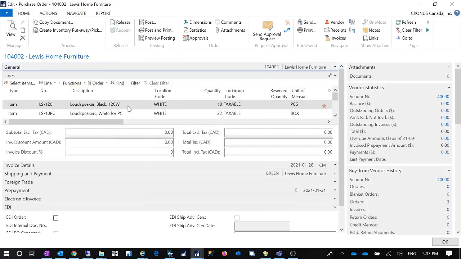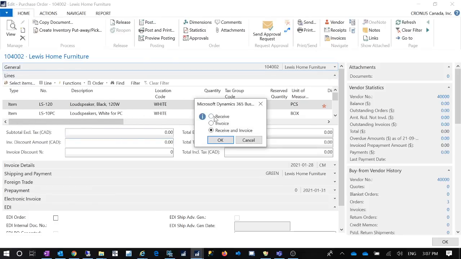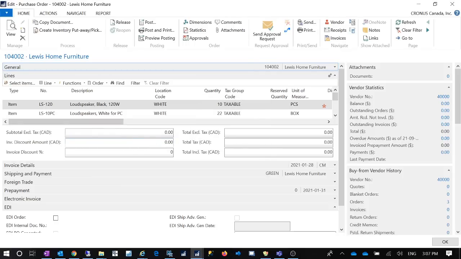So that's the main reason you cannot use the purchase order. Another reason is that a fixed asset is not an inventory item, so you do not need to go through the receiving process. For a purchase order, when you post, you have the receiving process. Once you put a fixed asset on the line on the purchase order and then you post to receive, you cannot undo that receiving anymore, because it will give you an error message saying the undo receive does not work for the type fixed asset. That's why the receiving process is for inventory items, not for fixed assets. So it's better you use the purchase invoice, not the purchase order.